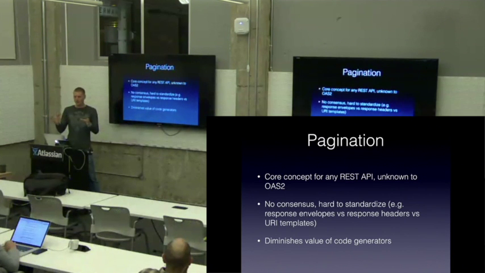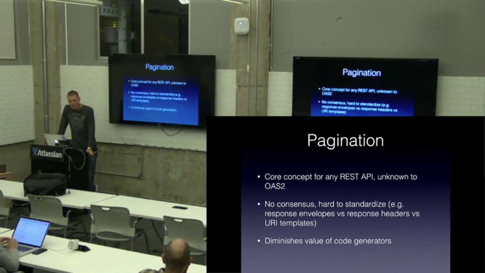But how do you communicate the metadata around the pagination process? Like, which page are you on? How many items are in the set? And how do you get to the next page? That, too, is wildly unstandardized. GitHub uses response headers, which is probably the right thing to do, and you can advertise a next link. But this is a service-specific, product-specific invention, right? So it's really hard to standardize this stuff.